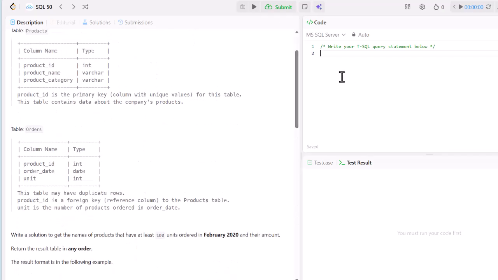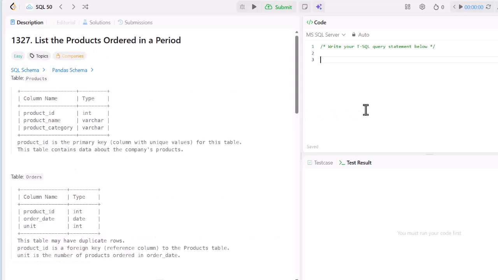Okay, so let's start writing our solution here. I am going to first select from our products table, and let's give it an alias, and then I'm going to inner join. I'm doing an inner join because I do not care if the product ID is not in the orders. If there are no orders, I do not care about those products. So I'll only get results where those products have orders in my criteria.